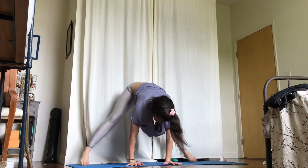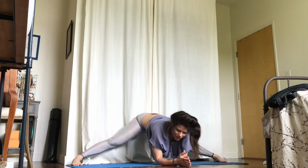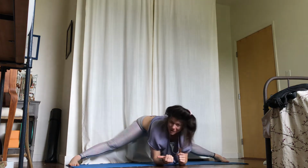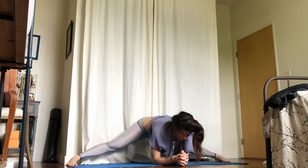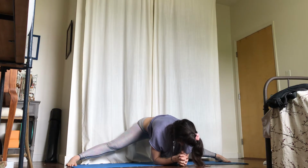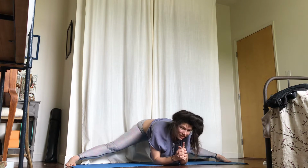Okay, so you land maybe, or maybe you're still up in the air, and walk your feet out as far as is okay with your inner groin. I like to do this one with the pinky toe side of my foot on the floor. If you have a different variation, go for it. 4, 3, 2, Ujjayi breathing. One more breath.